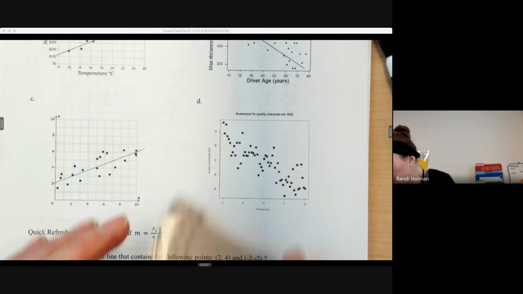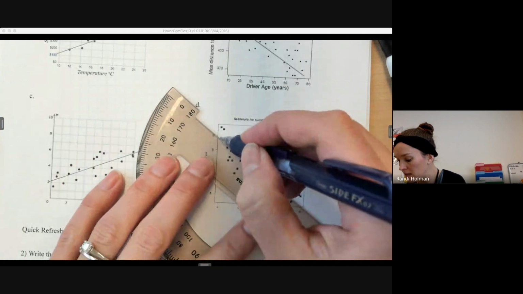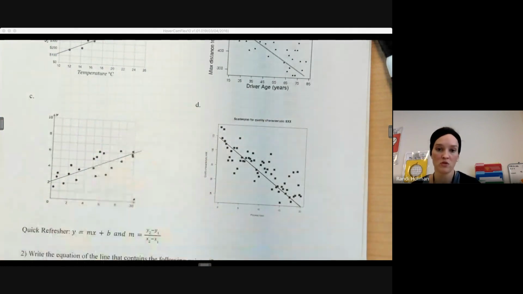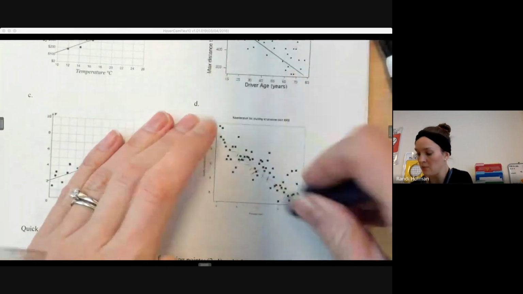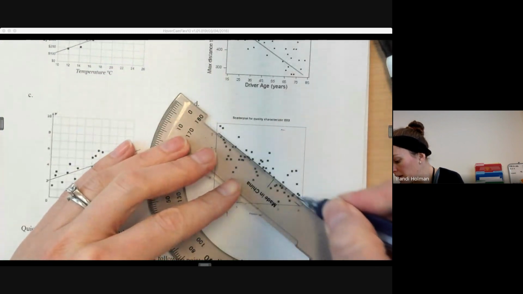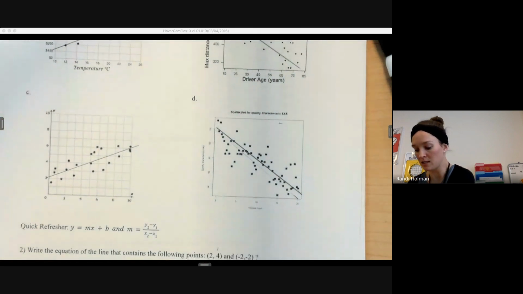Here again, we are looking at a negative correlation. As my x is increasing, my y is decreasing. Throwing in a trend line, I probably could have gone a little higher on that one. But generally, we're trying to fit our line as close as possible to as many points as possible. So this one would probably be a little better about there. But again, it's just a trend line, so we're just doing our best to eyeball it. We'll look more later at how to find the line of best fit that's calculated to actually be as close as possible to as many points as possible.